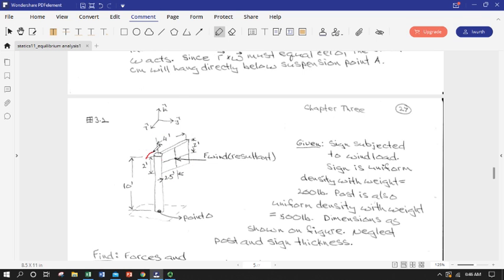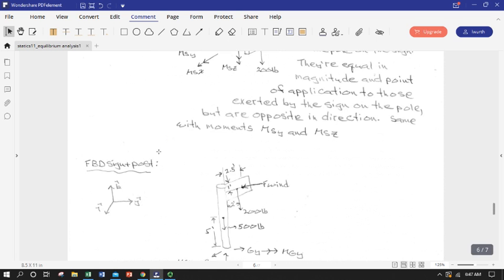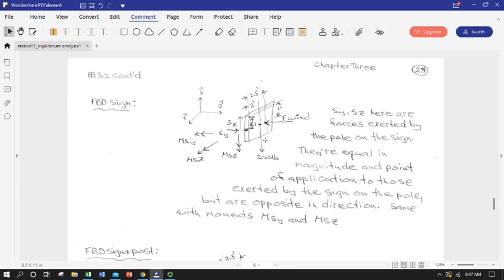And last but not least, we can isolate the post, and we would end up representing the forces of the sign on the post as some unknown force, and there are definitely going to be some moments applied to the post by the sign, and we'll represent the reaction forces of the ground too. So we have three options for an FBD, and I will admit I started with the post, but I think it's better to start looking at the sign, because that gives us a better idea of what is an applied force and what is a reaction force.